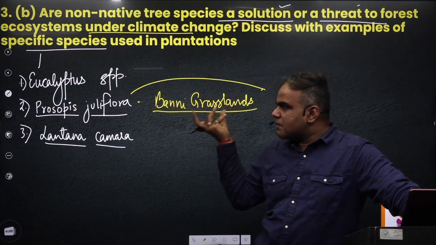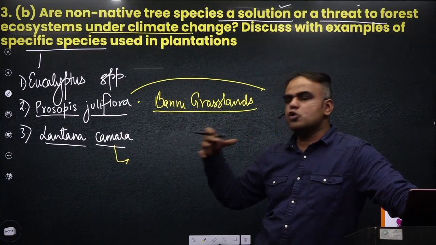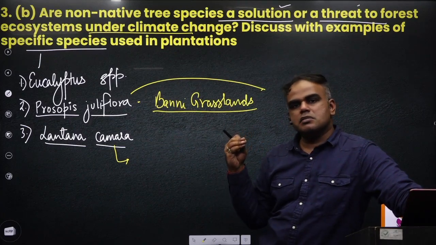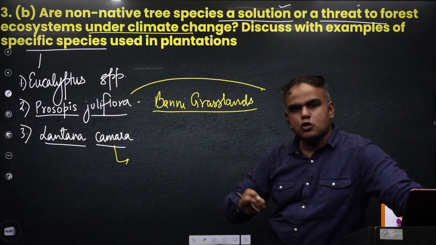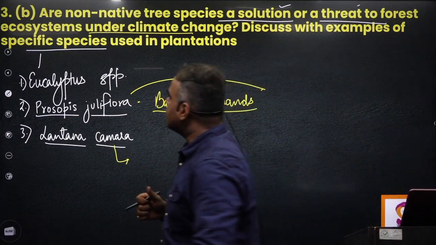But for example, in certain cases even its removal is being done. Lantana camara is a huge problem in Western Ghats, in other regions. However, in Bandipura, the local community is also trying to help and try to remove this, okay. So this also happens, okay. This is another part to understand here.